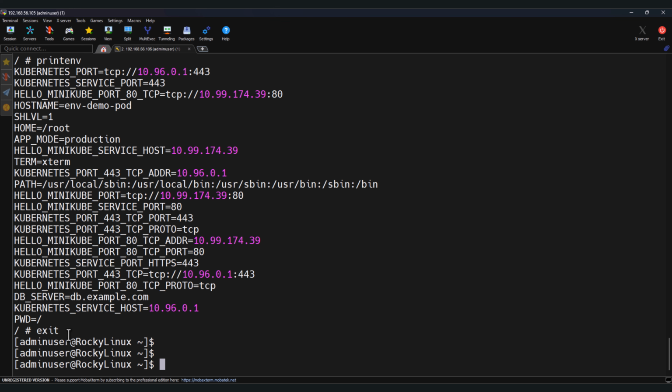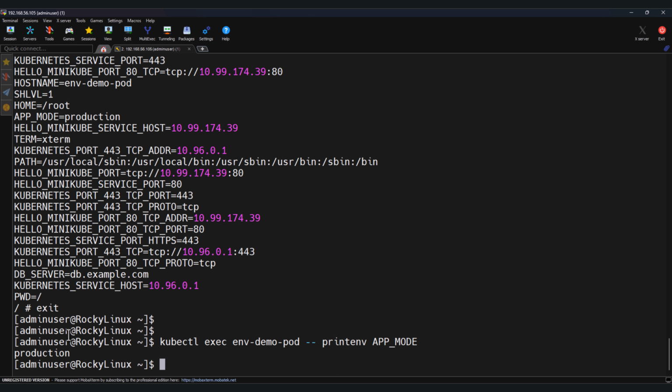If you don't want to log in, you can directly query a specific environment variable like this. kubectl exec, give the pod name, env-demo-pod -- printenv APP_MODE.